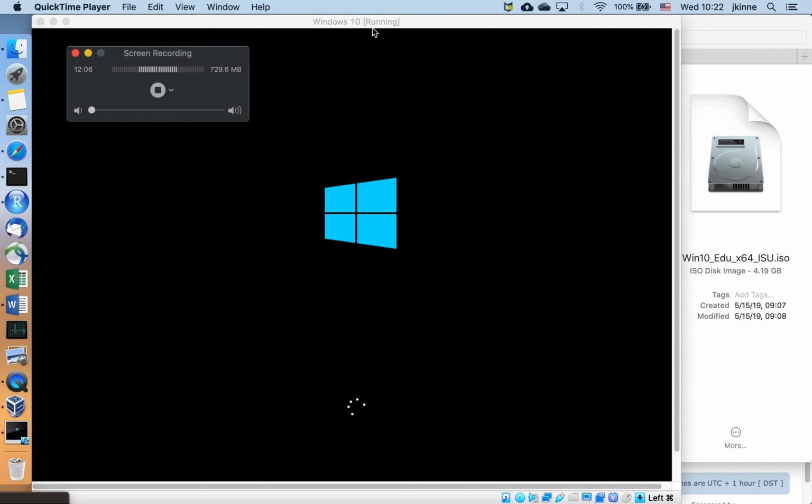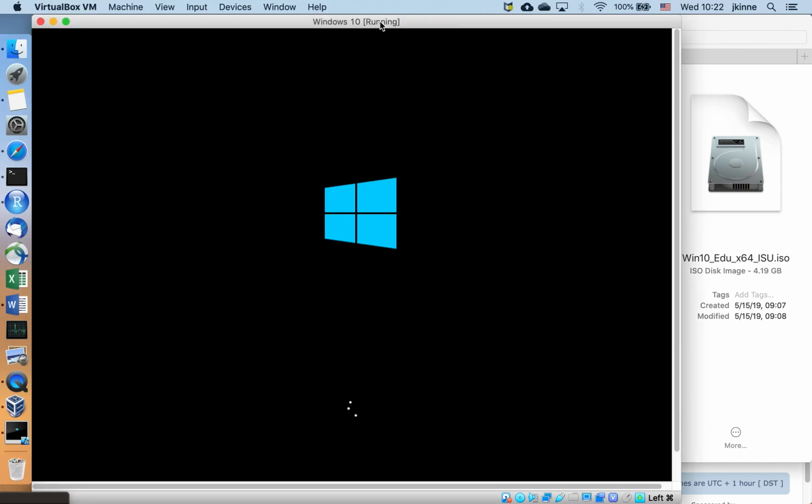Okay, Windows was copying files and such to install for maybe 5 or 10 minutes, and then it rebooted. And when it rebooted, it showed a little message here that said press any key to boot off the CD. I did not press any key because it still thinks that Windows install disk is there, but we don't need to start the install again, so we just let it keep going. It's going to come up here shortly and ask me for my name and a password and things like that.